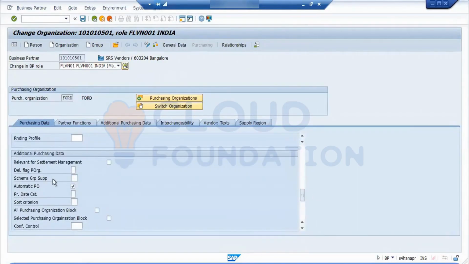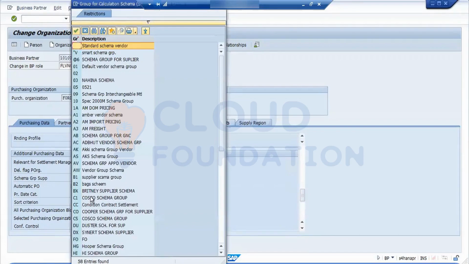Here is the schema group for supplier. Here we need to link.